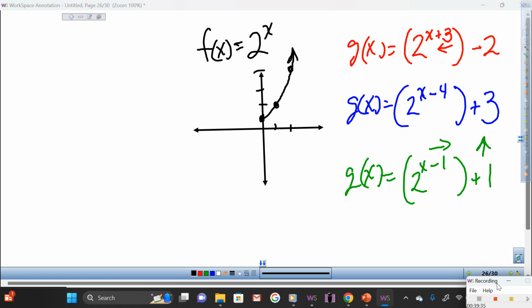And the home play for tonight is that parent function with 4 transformations. And, oh, today no tutoring, guys. I have a meeting after school. Enjoy your home plate. I'll stop the video right there. Bye.